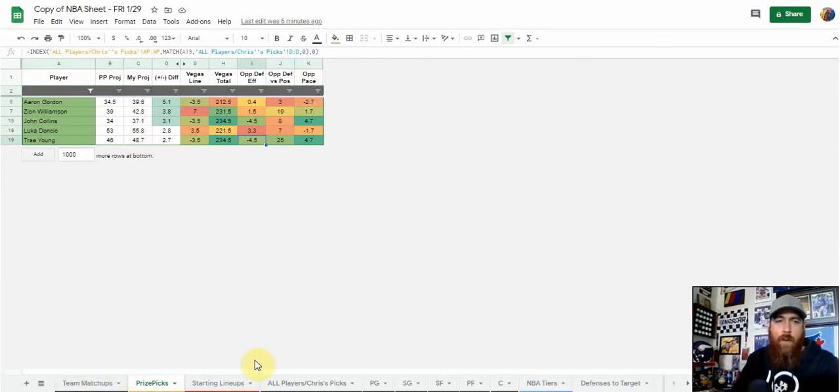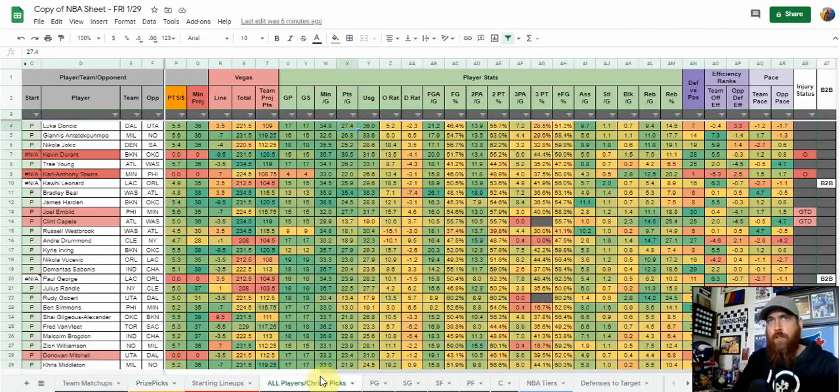So first of all, with the sheet, if you're looking at single stat, which is new to PrizePicks, it's an excellent way to get some entries in, playing around with it and getting your feel for the prop side of things, I guess is what I'm trying to say here. You can do points, assists, and rebounds, single game props in there as well. You can combine entries. You can combine those with fantasy entries for other sports. And this is how I kind of look at the cheat sheet.